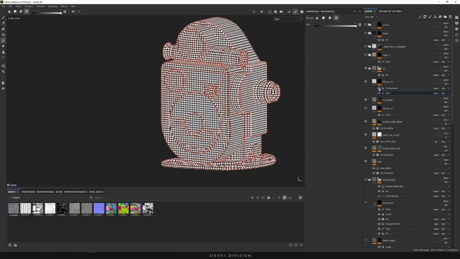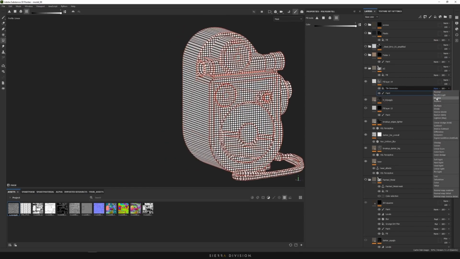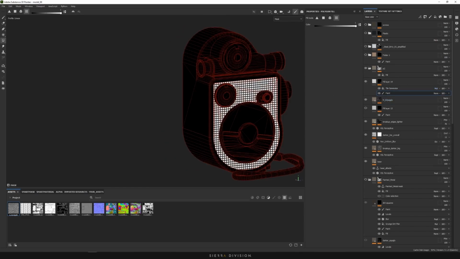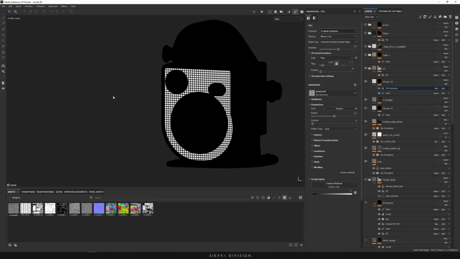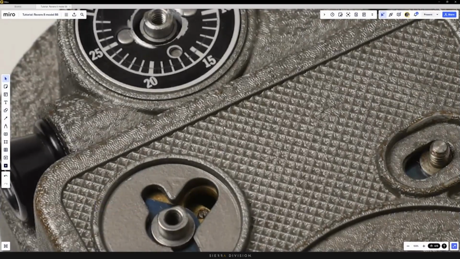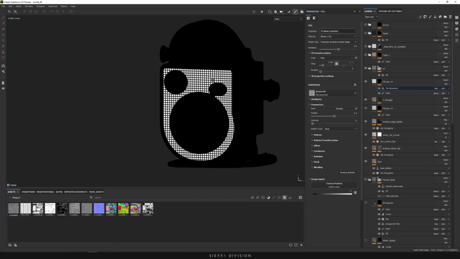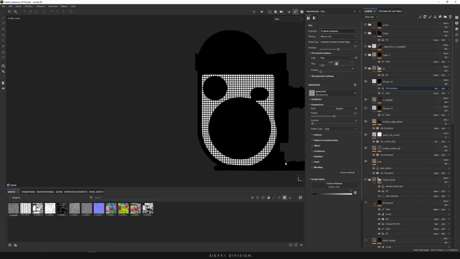Now we put on our tile generator again, and if we put it to multiply, it'll only show up on the part that's painted on this paint layer here. If you look at the ref again, you can see that it goes kind of sideways. It has a 45-degree angle, so we can easily scale it down or rotate the mask 45 degrees on the tile generator. So let's try to do it like a 45-degree angle.